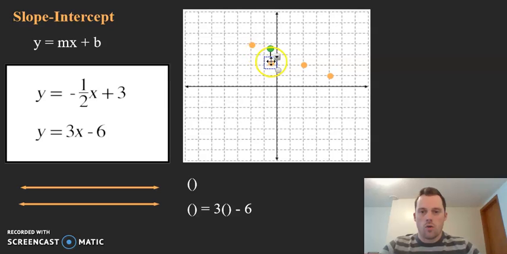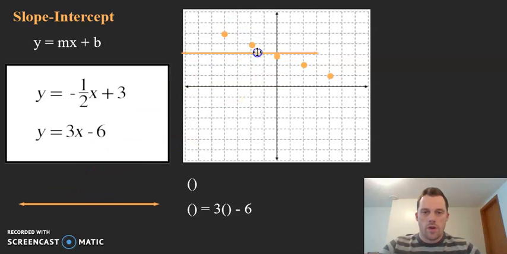We do want to go both directions for a few points, so we make sure that we've got our graph well represented for our line. Okay, so this is y equals -1/2 x plus 3. If we graph the second one, go ahead and try it yourself. Pause the video.